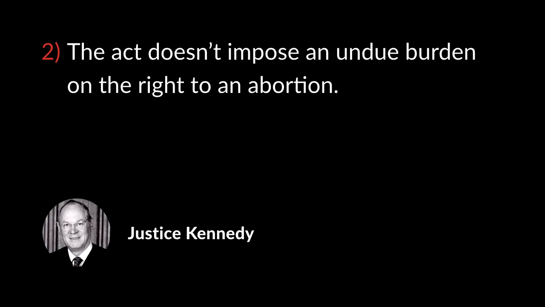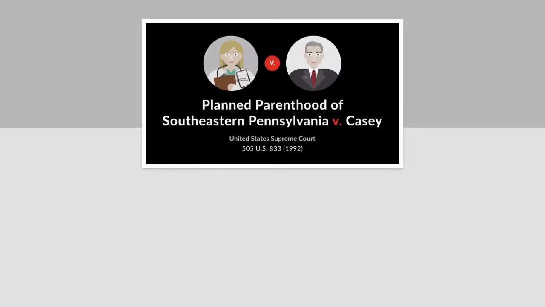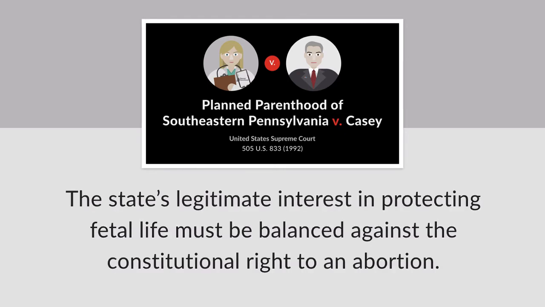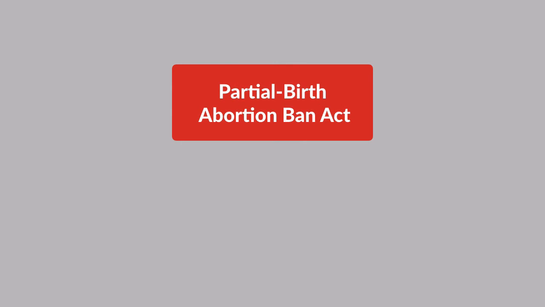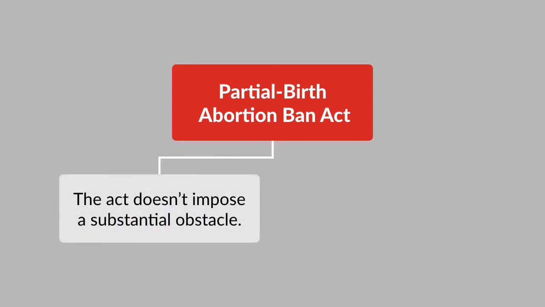Next, the court held that the act didn't impose an undue burden on the right to an abortion. The court noted that under Planned Parenthood versus Casey, the state has a legitimate interest in protecting fetal life. Under Casey, this interest must be balanced against the constitutional right to an abortion, so that a law regulating abortion is unconstitutional only if its purpose or effect creates a substantial obstacle to seeking an abortion. Kennedy reasoned that because the act only prohibited intact dilation and evacuation and not other second trimester abortion procedures, the act didn't impose a substantial obstacle.